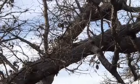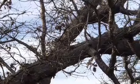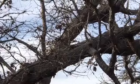Guys, I found a woodpecker. Isn't that awesome? Just pecking away.